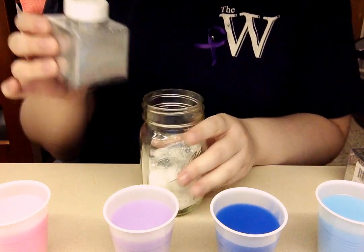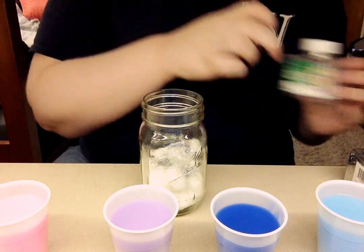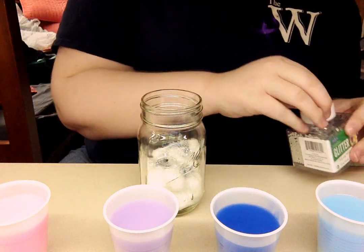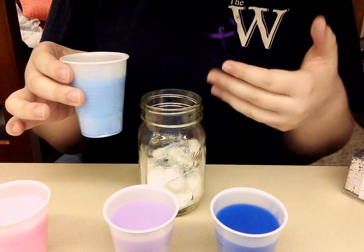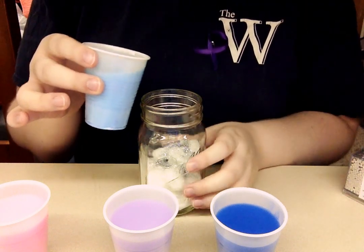Use as much or as little as you like. Make sure it's closed when you're not using that. I'm sure we all know how disastrous glitter is. And then I'll use the bigger glitter. And now what you're going to do is take your first color of paint. Out of the 4 I have here, I'm going to be using light blue because I want to do kind of a gradient situation so they blend easier.